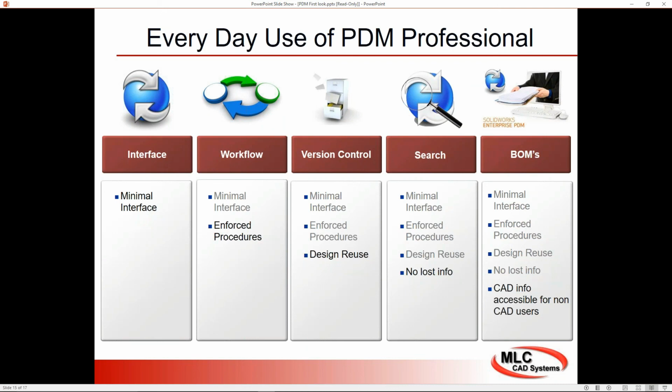Version control is really powerful for SOLIDWORKS users as they're able to pull the older versions of files and reuse design as they need. Again, with the search, you're not going to lose any information. This is a great example: sometimes when you're working in a network drive, you accidentally left click and drag a folder and you dump a folder somewhere and you don't know where you dropped it. And so again, the search tool is really going to be able to sidestep that problem and help you find your files whenever you need to.